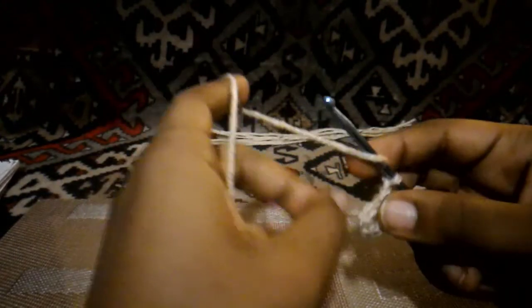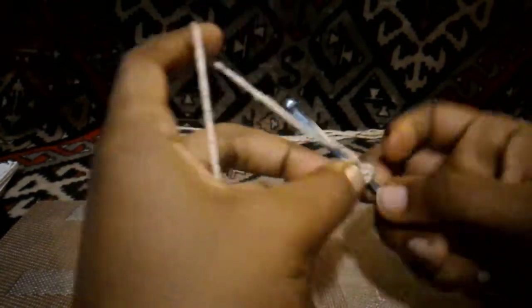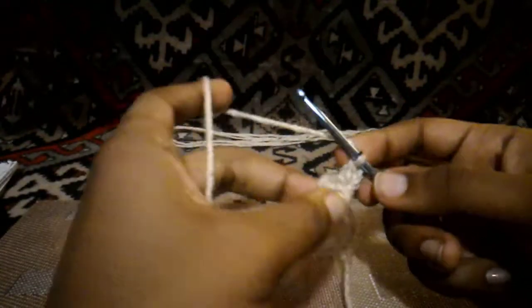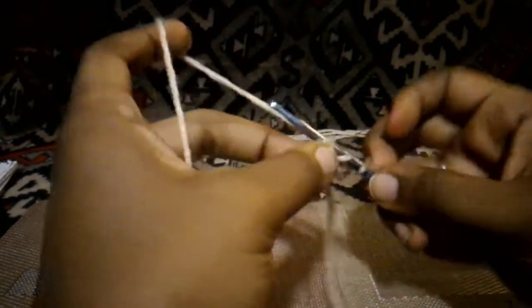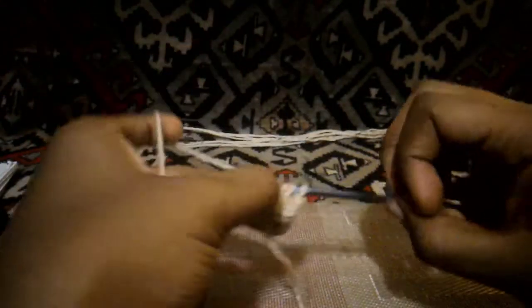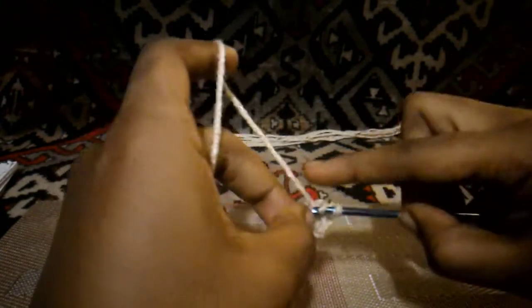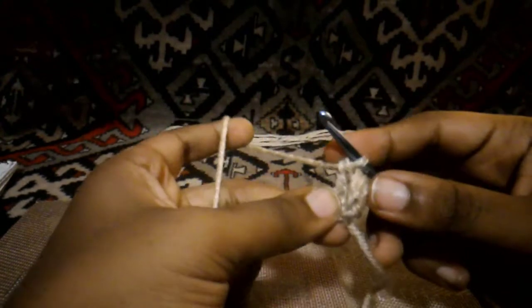Now you're going to chain 2. And for rows 1 and 2, you are going to put a double crochet in every stitch. It would be harder to do single crochet because it would be harder to see every stitch, but the double crochet helps it line up better. So no stitch markers for this part. So this is the first row. Rows 1 and 2, you are going to put 1 double crochet in every stitch around, and it shouldn't take that long.